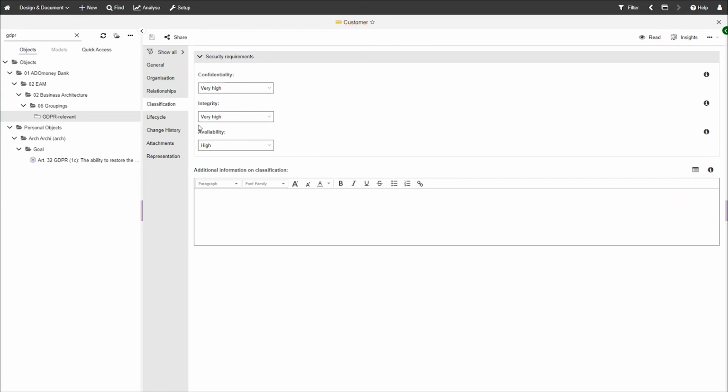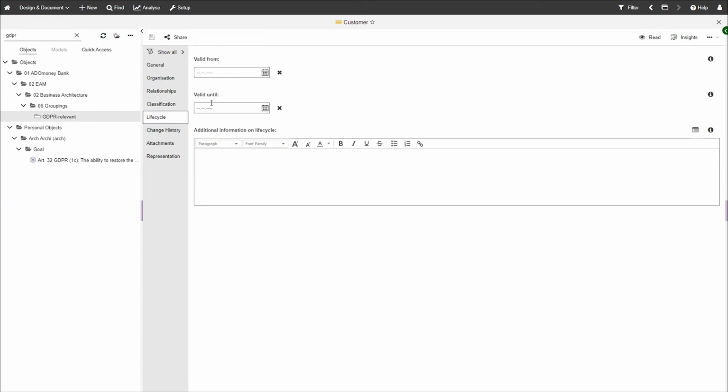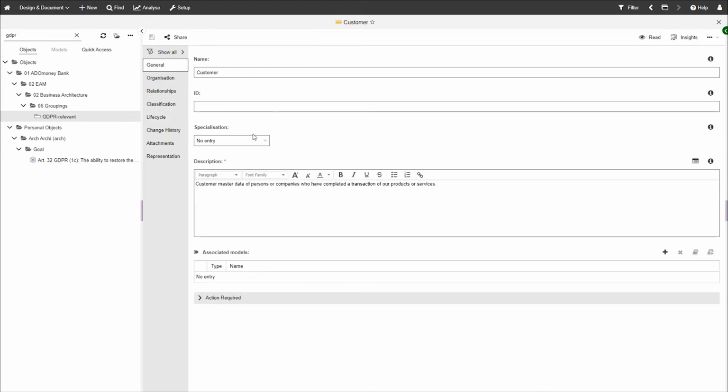We can, of course, continue the documentation and the enrichment of the data using different properties. For example, we can discuss the life cycle, where we can define an overall, let's say, time period within which the given data will be valid within the architecture. We can also play around with concepts like specialization. This is, for example, transactional data, inventory data, master data, and so on. But as far as our example today is concerned, this I think is a good level in which we can dive into for the basic documentation of the data.